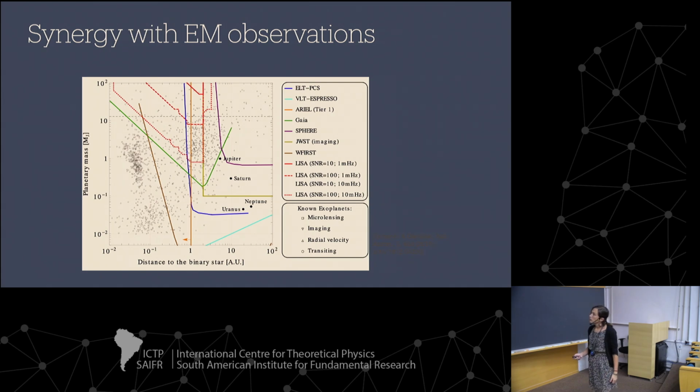electromagnetic observation? So this was the parameter space for the planetary mass as a function of distance from the binary. And you have the LISA curve, and it was a function of the frequency, indeed. And then all of the other space missions. So you can have an overlap with Ariel that is just observing below 1 AU, and then direct imaging, which is this curve that is called ICTP-SAIFR. Now it has changed the name of the instrument. I don't remember anymore the new one.